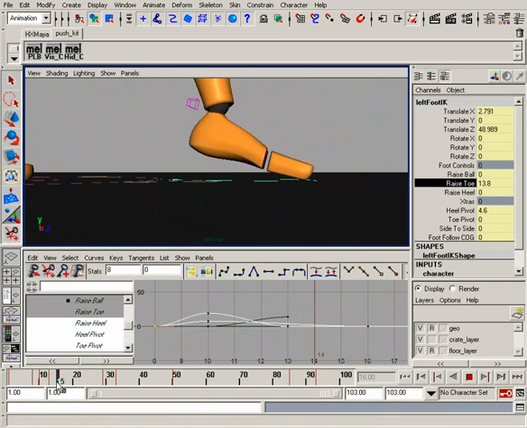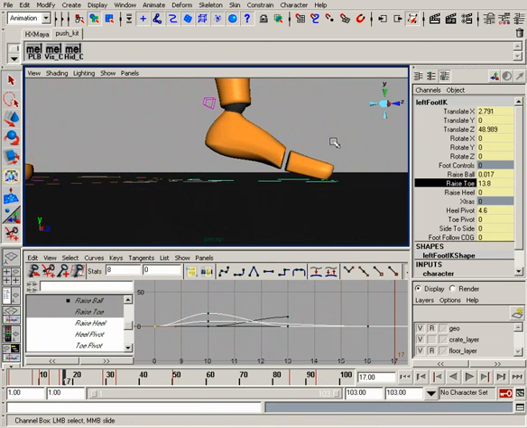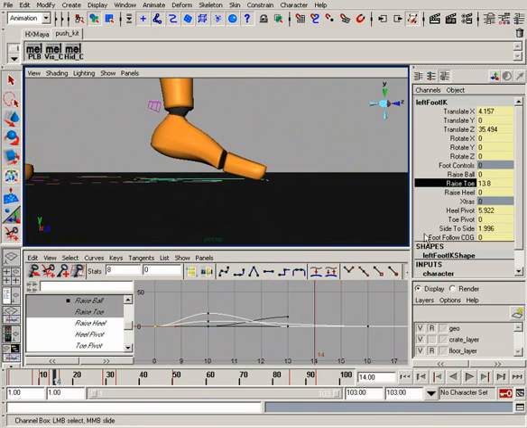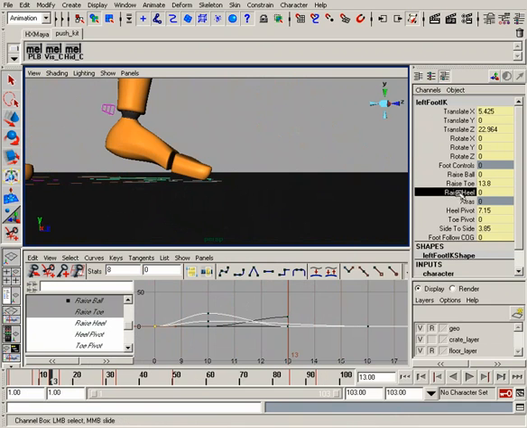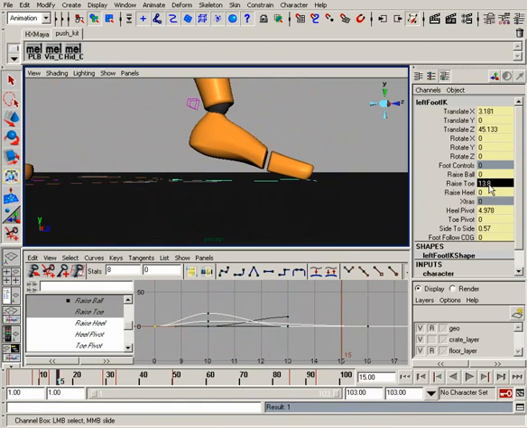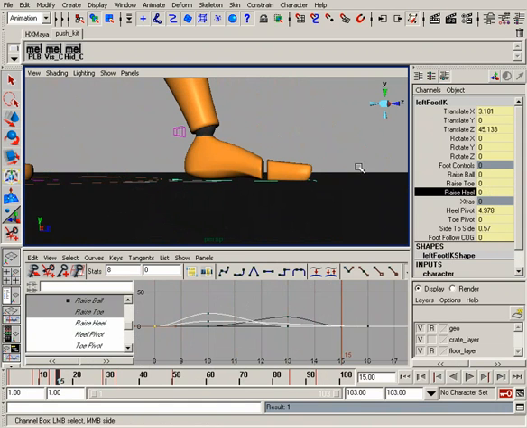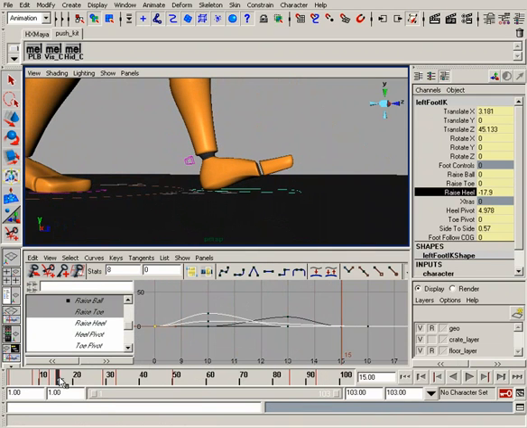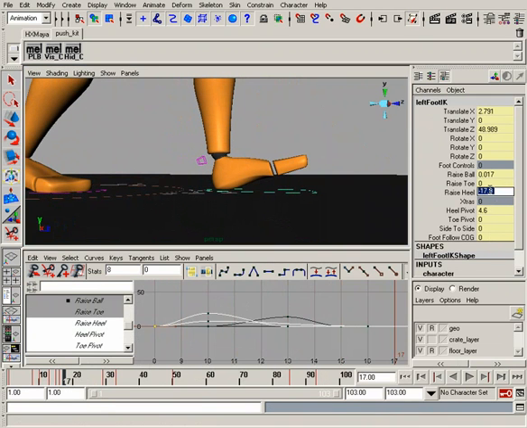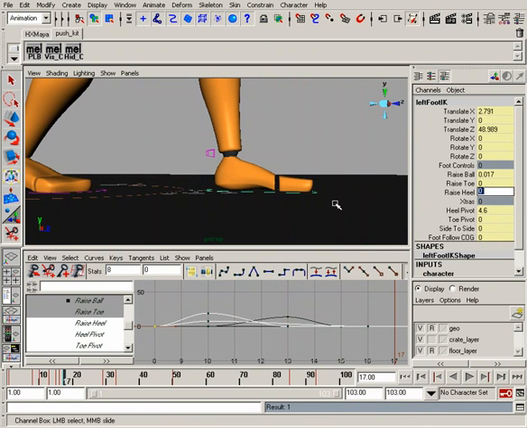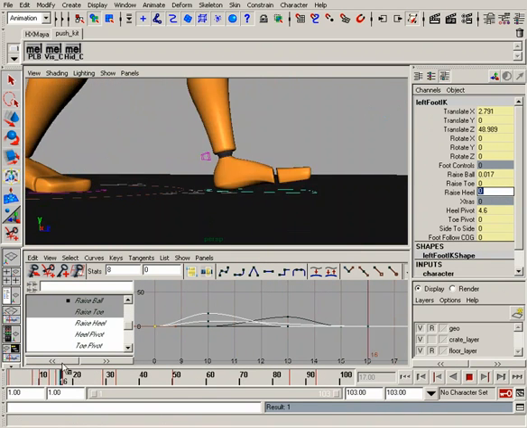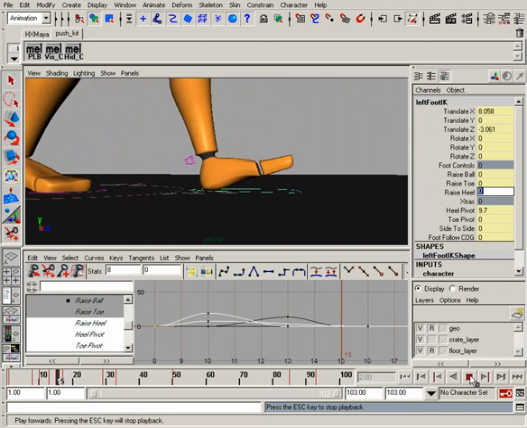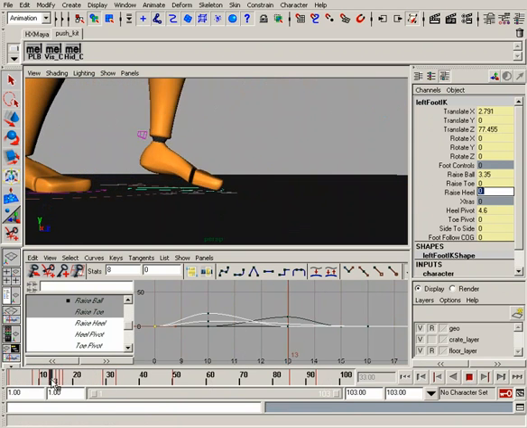But what we're going to do here is actually create this swoop looking effect with the foot, where it's actually going to come up on its raised heel. So what we'll do is on frame 13, let's key our raised heel set to 0. And then at about frame 15, we'll want to drop our toe and bring up the raised heel. Like that. Okay, and then on about 17, we'll plant the foot for the weight there. Great. So here's what we get from our left foot now if we hit play. Excellent. We're getting a nice footstep.